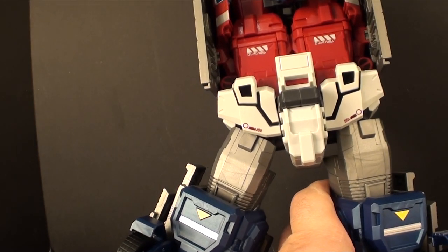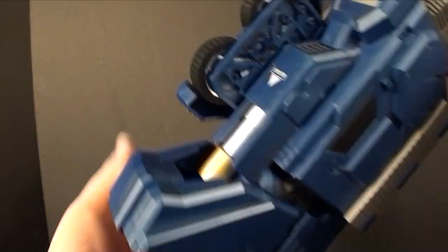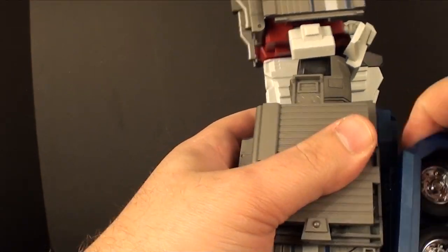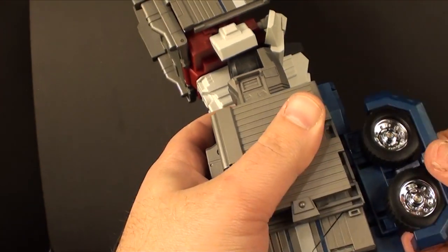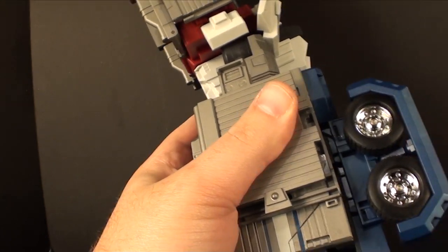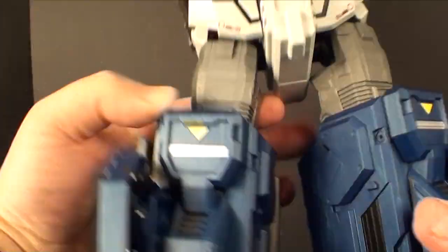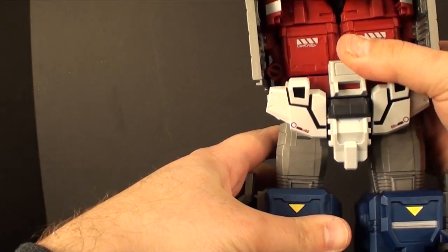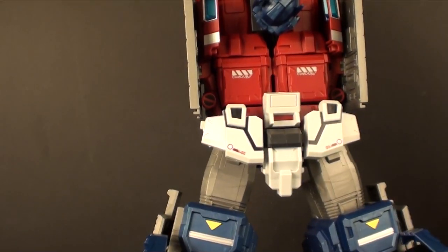Take this and slide it down — it barely changes, but that's how far it goes. Do that again for the other side. I feel like this could have been done better, but if it were any smaller this little armature would risk breaking really easily. So we've got his legs done — go ahead and fix his leg armors, make sure his feet are forward, and now we can get onto the top of this toy.